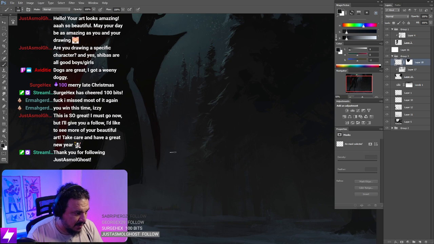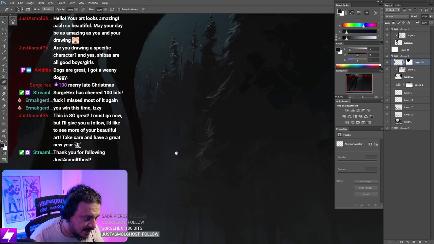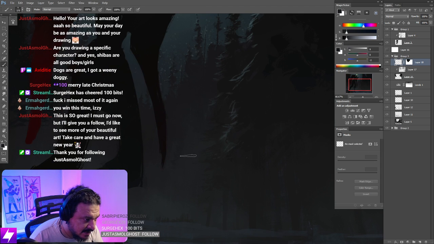Let's say we want to do more overlap back here. Sure. Let's grab a nice dark. See how edges of trees are kind of poking out of the atmosphere now? You're getting a little bit of the needles and branches coming out of that fog.